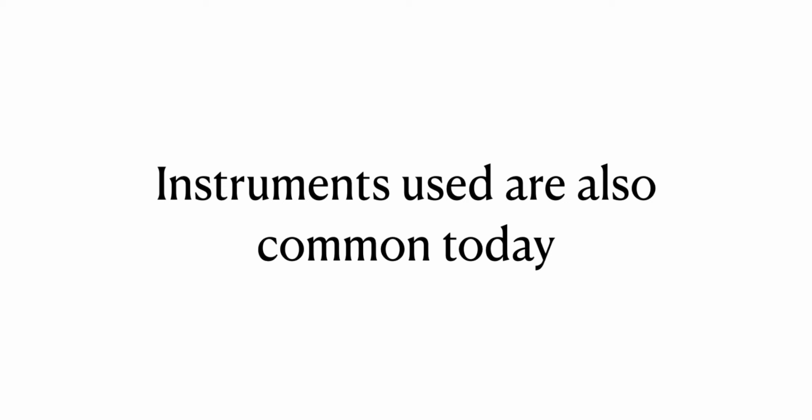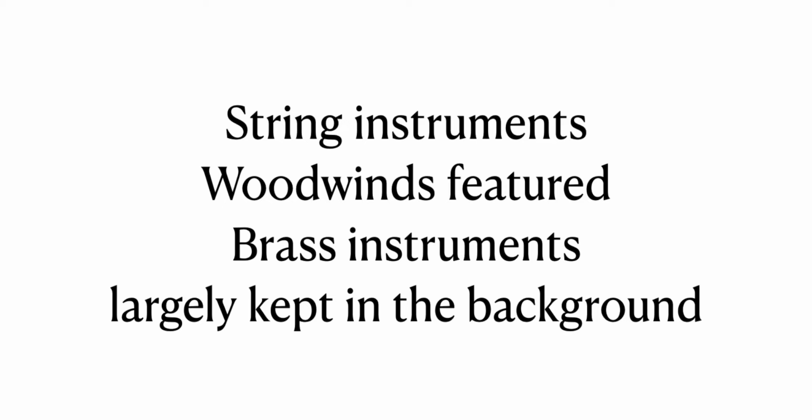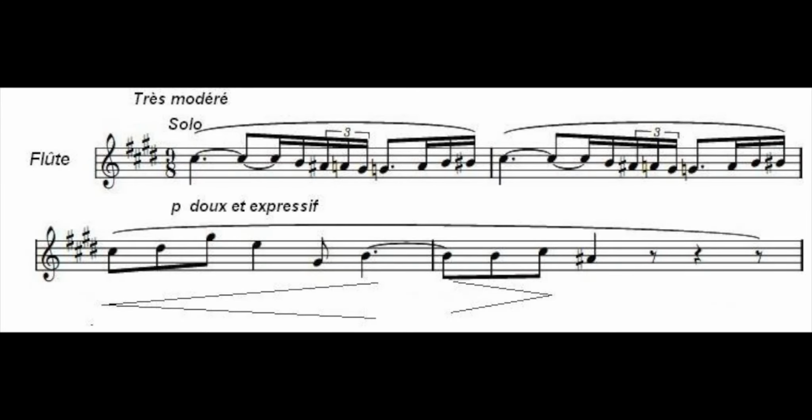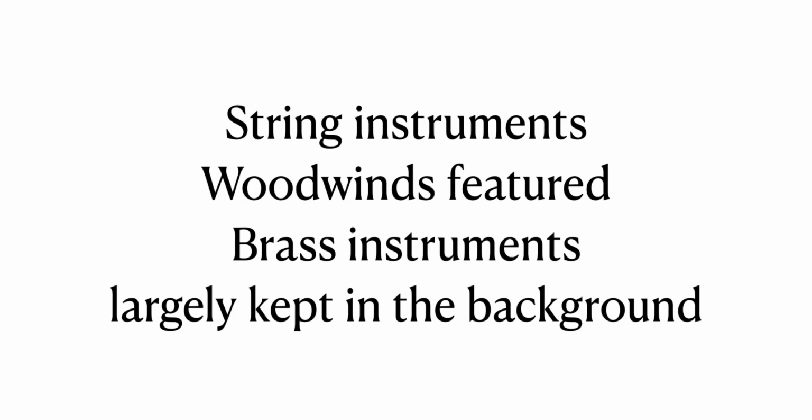Now, as far as the instruments that were used in this style of music, mostly these are the instruments that are commonly used today. So you have stringed instruments: violins, cellos, violas. Often woodwind instruments, especially the flute, were featured in this type of music. In fact, if you listen to Debussy's Prelude to the Afternoon of a Faun, the famous introduction of that piece is but a solo flute. Brass instruments were kept in the background and were not really used very much. Of course, the piano was also a prominent instrument, and many compositions by Impressionist composers use the piano as a foundational instrument.